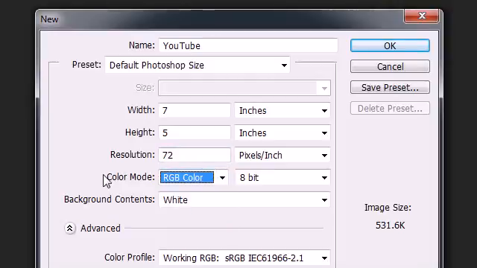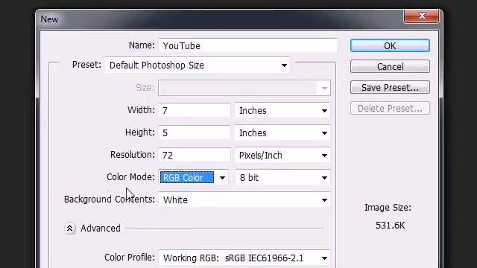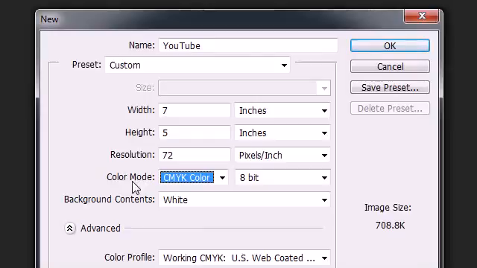You know how, when Apple and Microsoft were first making their computers, they couldn't make anything compatible. This is another weird thing that the people who made printers and computers just added to annoy us. RGB and CMYK are the two main color modes you're going to use. Whenever you're working with images on the computer, use RGB, and typically printers prefer CMYK. So if you ever want to print something on a piece of paper, it's probably better to use CMYK color. But since I'm making tutorials and using these pictures on the web, you typically want to stick with RGB 90% of the time.